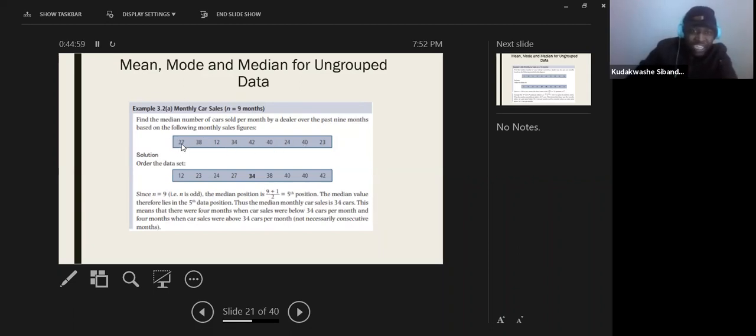You can see that this is not even the lowest value, because the third value is a score. So this data is not ordered in any way. What you do now is order the data in ascending order, from the lowest to the highest. We are given that it's 9 months, so we will use the first formula, when n is odd, which is n plus 1 divided by 2, this part here.